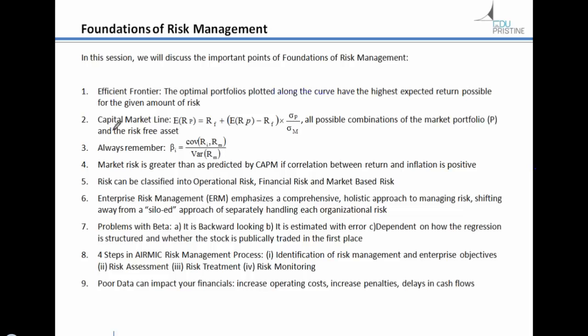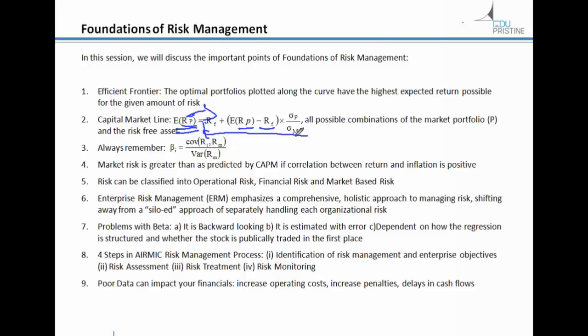Okay, capital market line. Remember this formula. This is something very important. This is the capital market line formula. This will be very useful when you need to take out the expected return of the portfolio. So when you are evaluating, this formula plays an important role. It is a combination of the risk-free return, plus the market return minus the risk-free return, multiplied by the standard deviation of the portfolio divided by the standard deviation of the market.